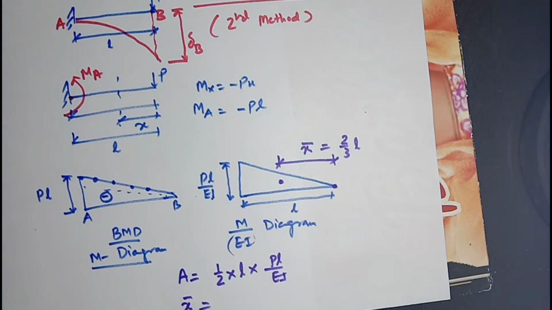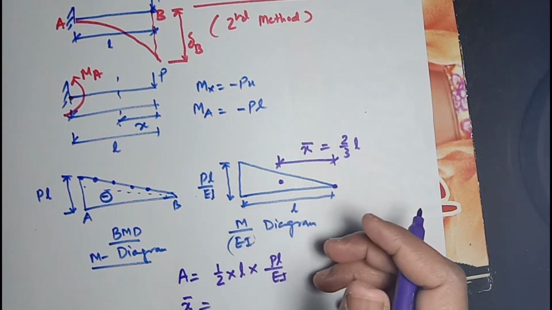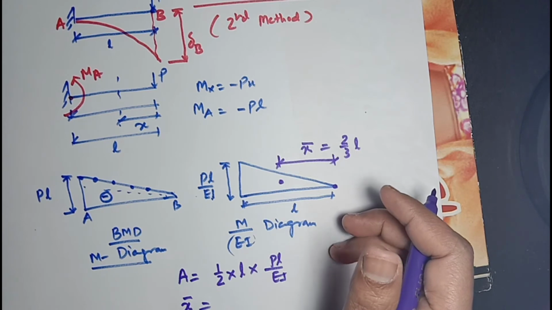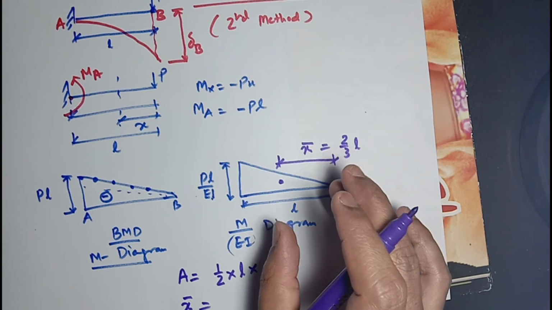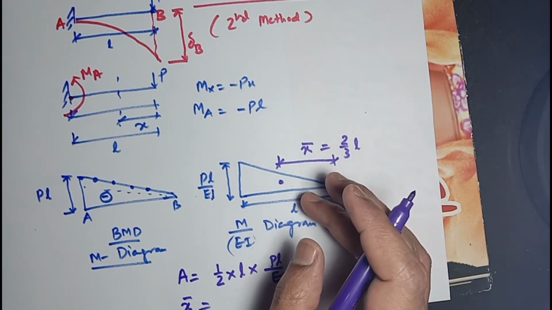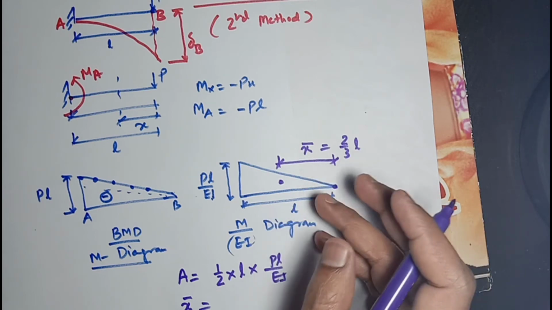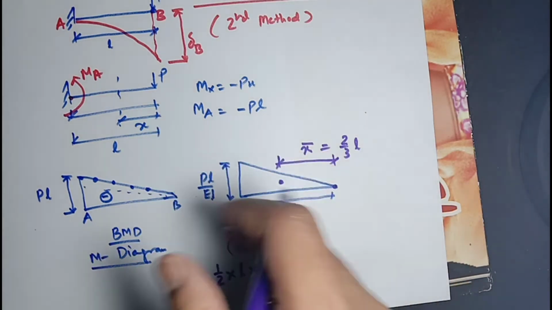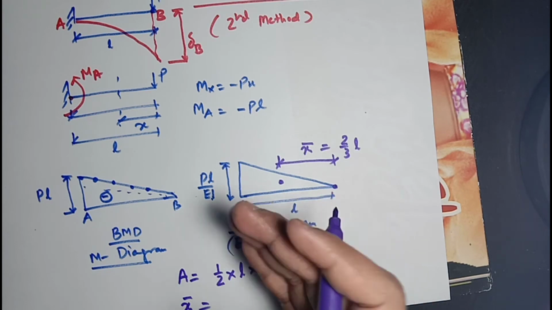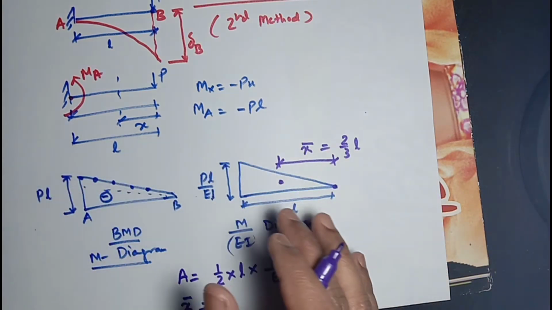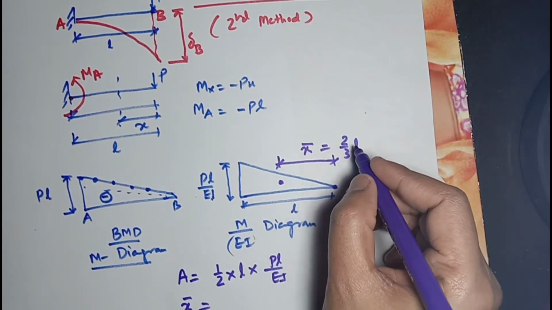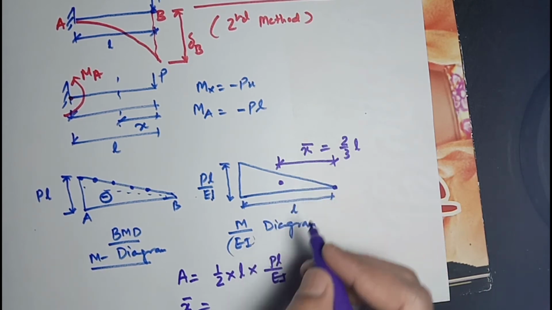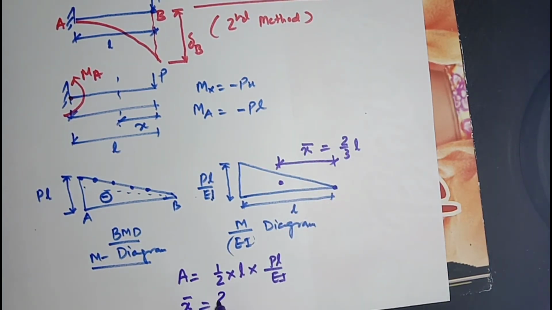We have to keep in mind the point where our objective is to find the deflection, and that will be the benchmark to evaluate the centroidal position of any shaded area. Maybe it's triangular or rectangular, or maybe trapezoidal or parabolic, any kind of shape according to the problem. It is the simplest problem, so it is a rectangular shape, so its centroidal distance X bar will be 2/3 of this length from the tip of this beam.